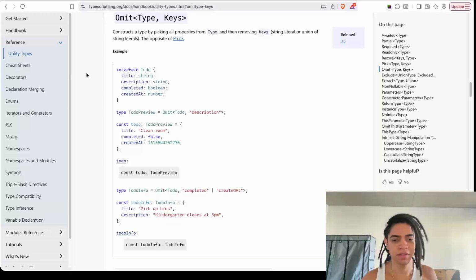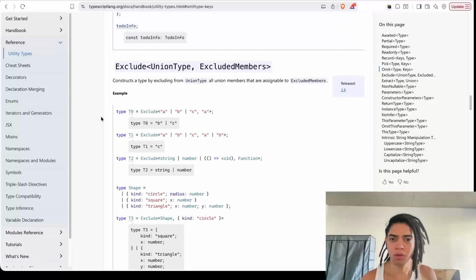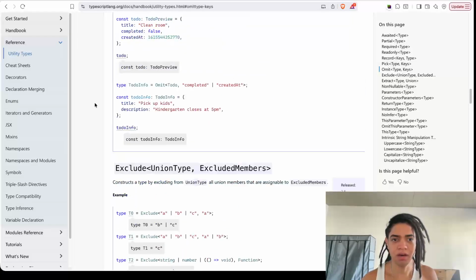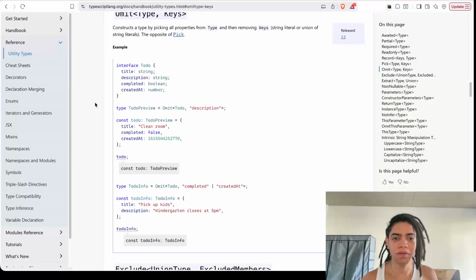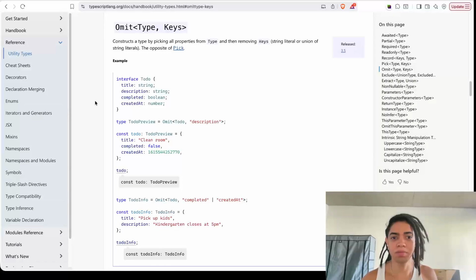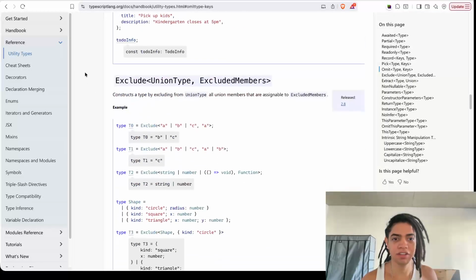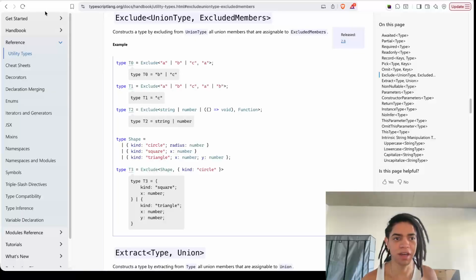Okay, but what does this work for? Exclude. Okay. Omit is for objects, and exclude, that's interesting, is for union types.